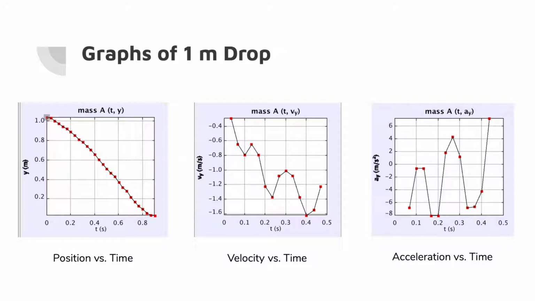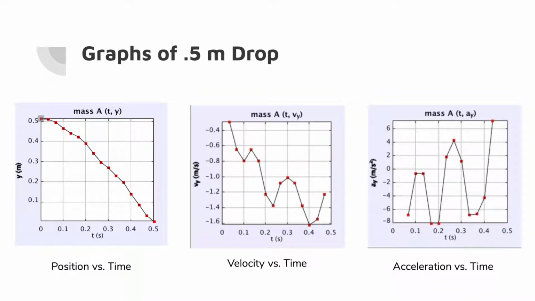As you can see in the 1 meter drop, you cannot clearly see whether the object has reached its terminal velocity or not because it has not been observed along a great enough period of time. This is again illustrated in the 0.5 meter drop, where you can clearly see that the object has not yet reached its terminal velocity because the position graph is curved, and the velocity versus time graph never reaches a constant velocity, and the acceleration versus time graph never reaches an acceleration of 0.